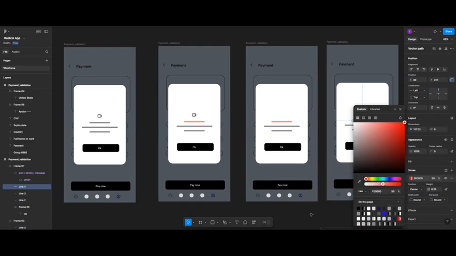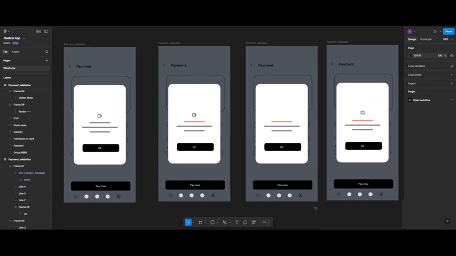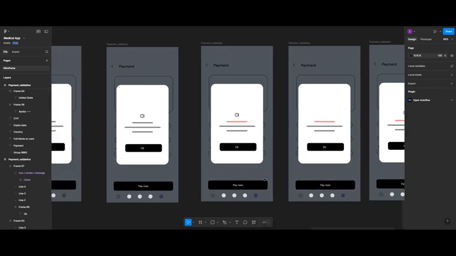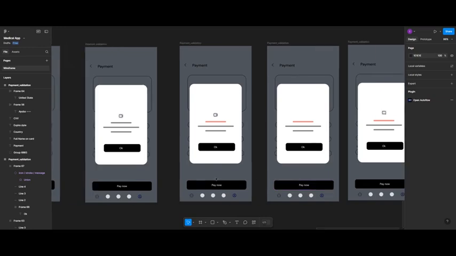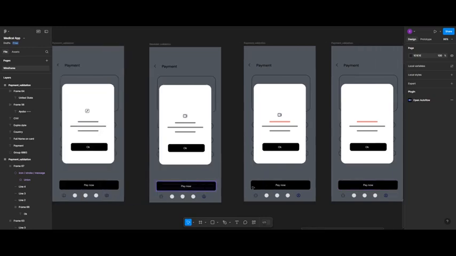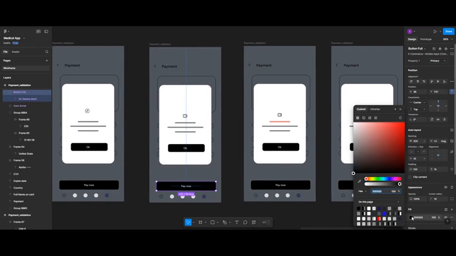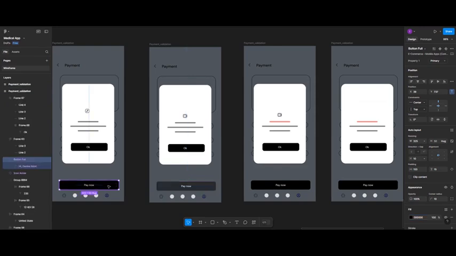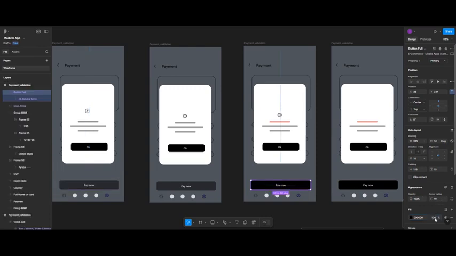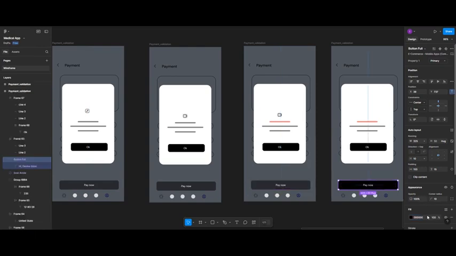Now to make it more detailed, in all the success payment pages here, the buttons are not supposed to be active again, so reduce it to 50% because payment has already been made. 50%. Similarly here, 50%. 50%.